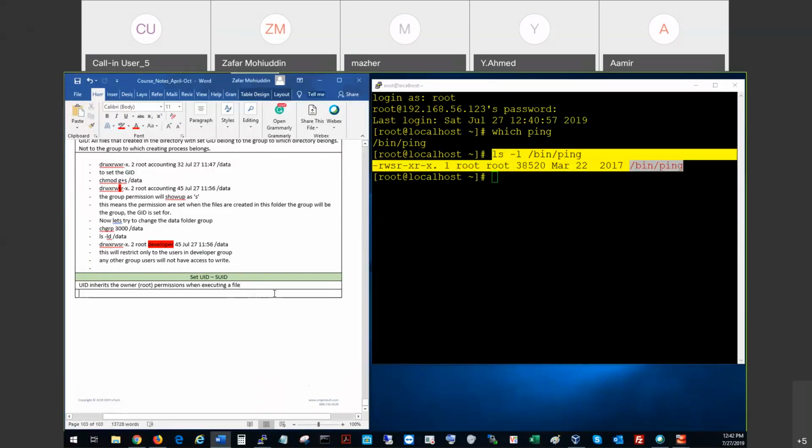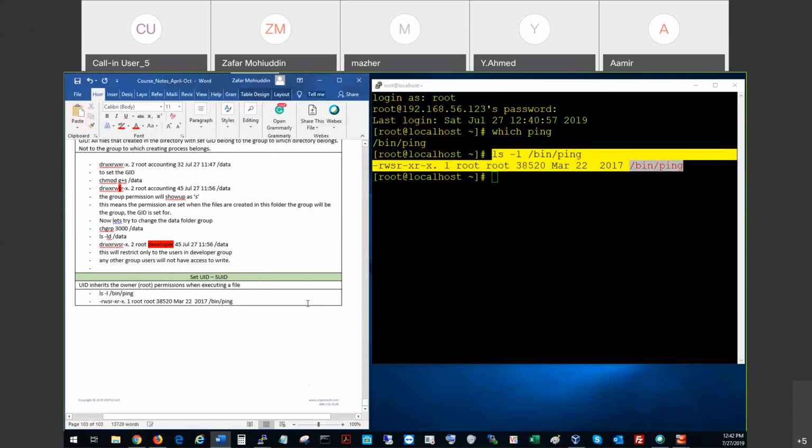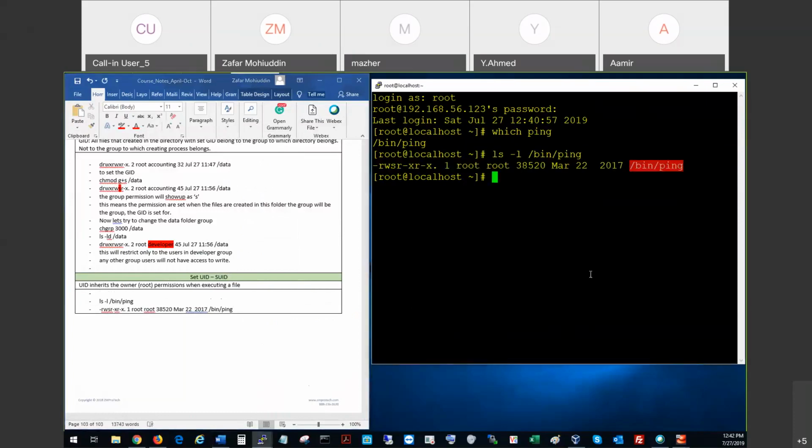I'm sorry, not sticky bit, set UID. When you see a permission like that, it means it is allowing you to run this command as a root user.